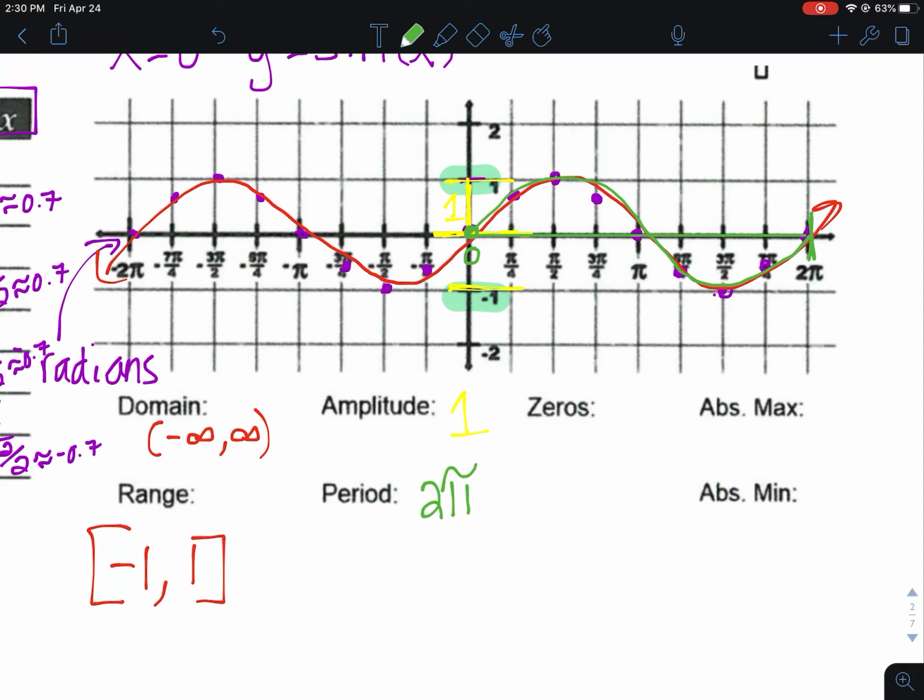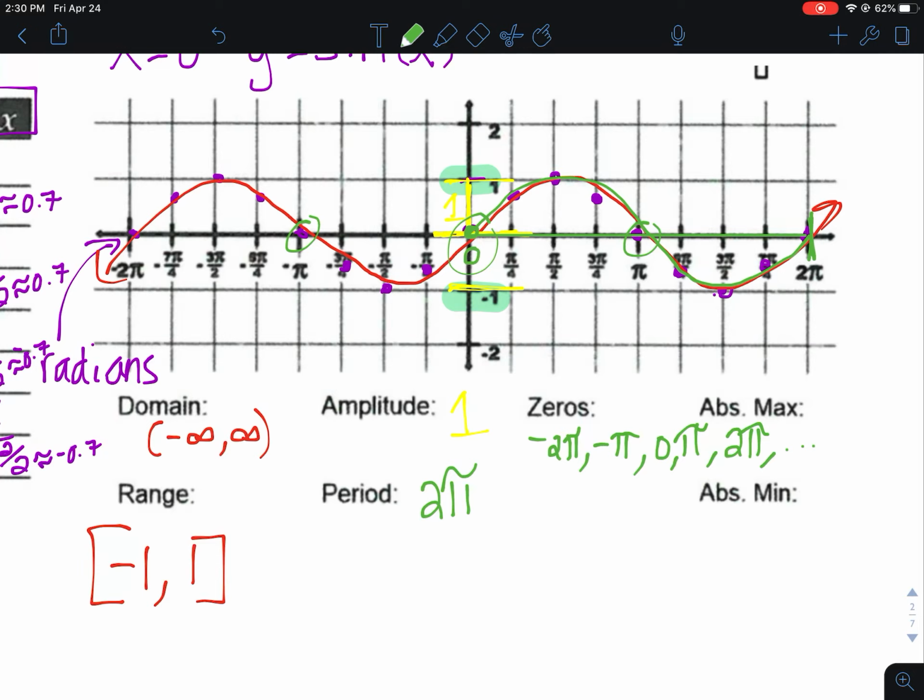The zeros of the function: if you look at this, it's going to continue to hit the x-axis over and over and over again because it's repetitive, because it's periodic. But let's list off a couple that we see. So I see negative 2 pi. It hits the x-axis again at negative pi. It hits at 0, pi, 2 pi, and it's going to continue that way for a very long time, right?